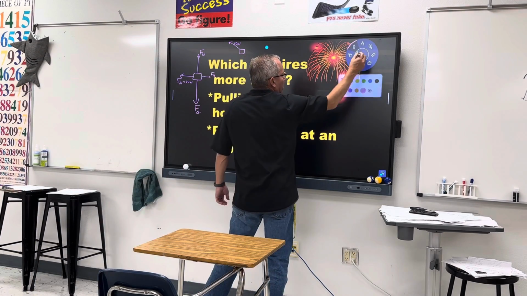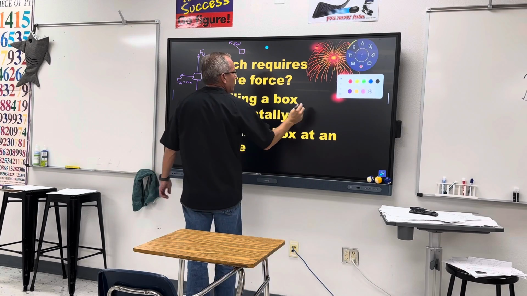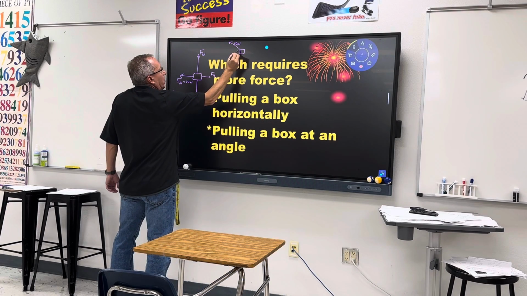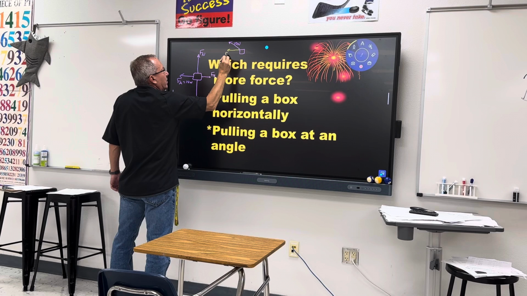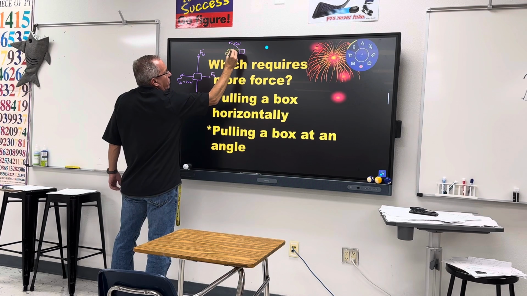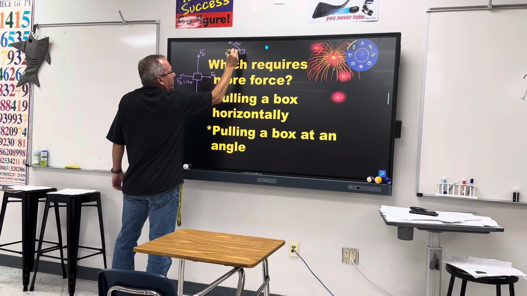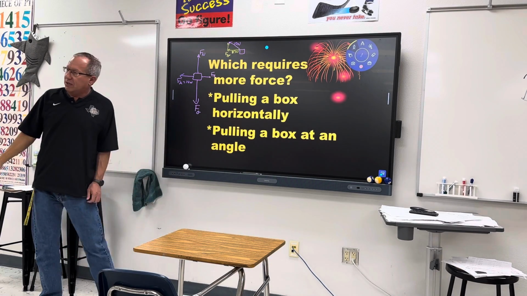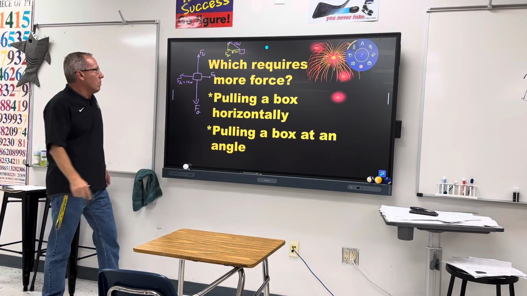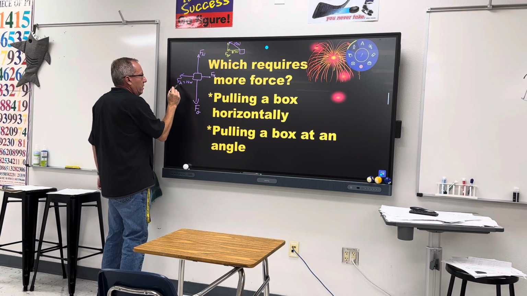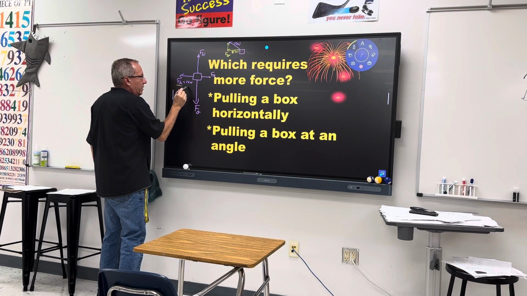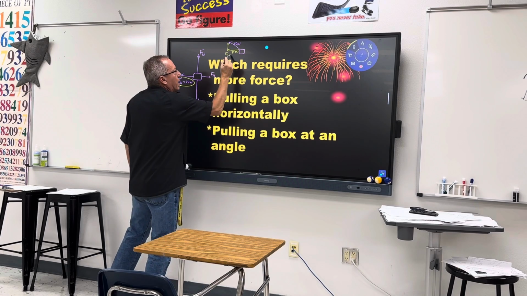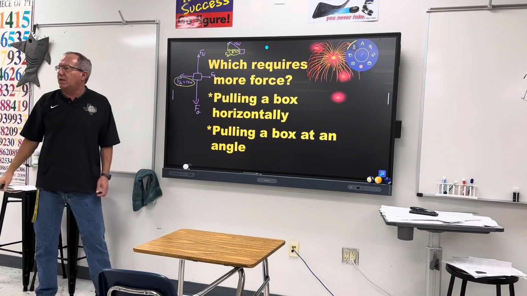So now if I pull the 10 newtons, I'm going to take the cosine of it, and it's going to give me this FAX. Let's say this would be 8.7 newtons. And then the remaining part is going to go up there, isn't it? So instead of pulling at 10 newtons, I'm now pulling 8.7 along the X.